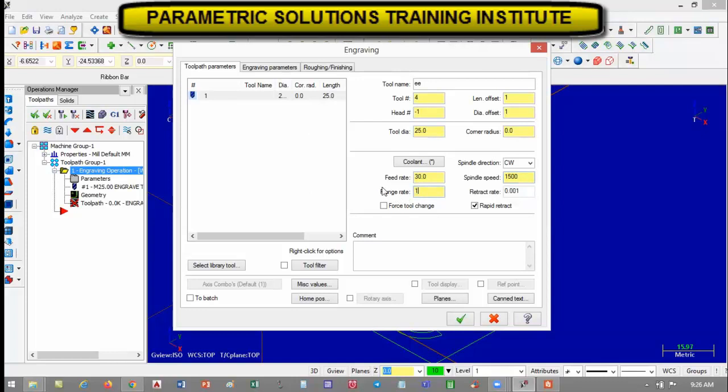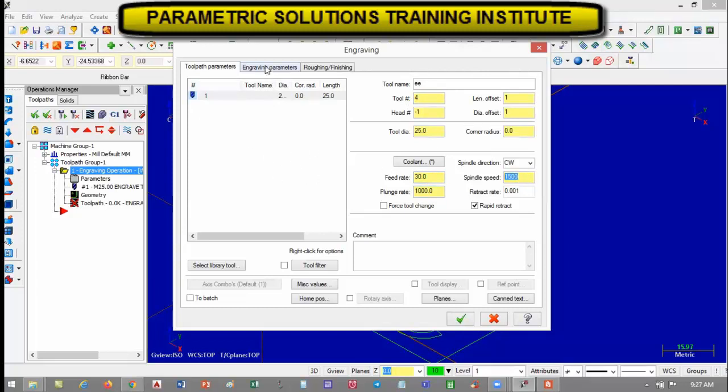So around 100 feed. Then retract, while coming out from the operation, that is exit. Here also you can change, but right now it is locked, so no need to change now. So the very important parameters are selecting the tool, then tool number, and then feed and speed in this dialog from the tool parameters.